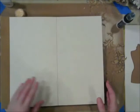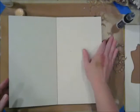You can hear how thick it is. So if you want to do a two-page layout, you can. Just know that it's going to be textured on one side with canvas. Nice flat lay to the book. So when you open the pages, it's got a beautiful way of laying down for you.